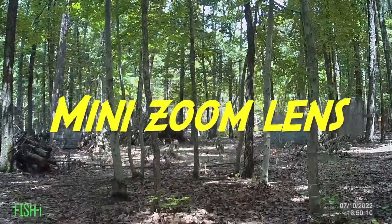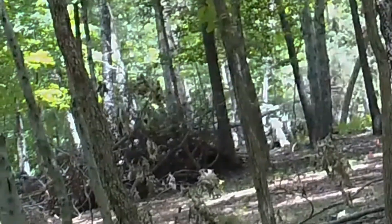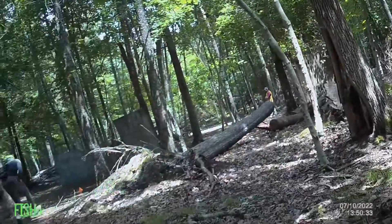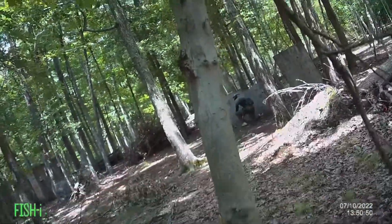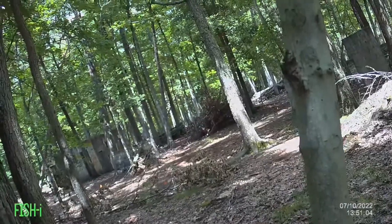Now we're going to look at the mini zoom lens. I had this turned around, pointed at my targets. I did a little bit of editing in iMovie to zoom in some more and slow the video down, and it reacted really well in iMovie. Get some great views here. It looks a little jumpy but there were lots of paintballs coming at me so I had to keep moving. I like this lens — it's a great lens. I feel like I need to use it more to make some better video with it, but it's a fantastic lens option. You can definitely see I'm capturing and taking out a couple of opposing paintballers here.